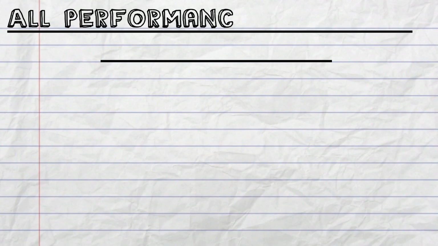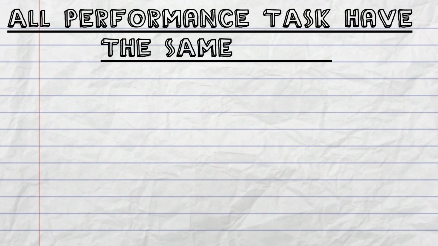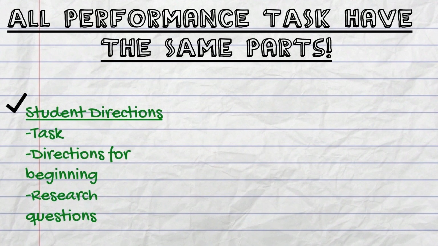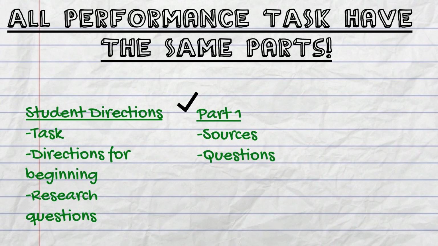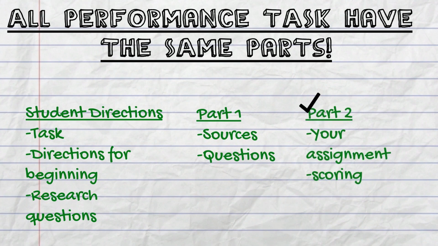Did you know all performance tasks have the same parts? The sooner you realize this, the better you will do. There will always be student directions, tasks, directions for beginning, research questions. In part 1, you will find your sources, questions, and in part 2, you will find your assignment and scoring.